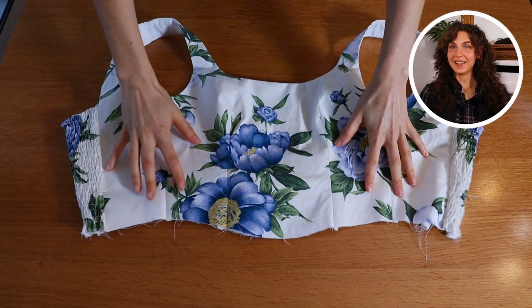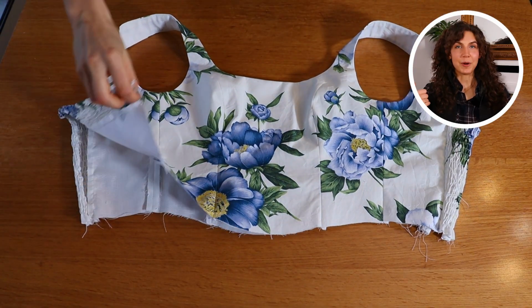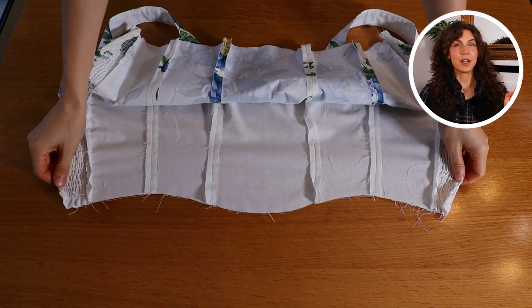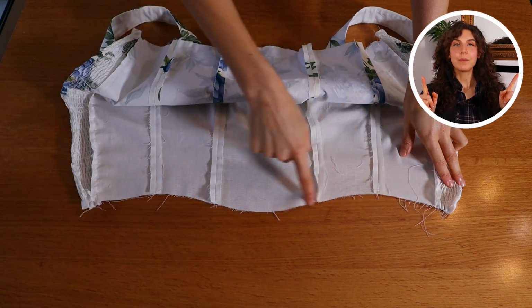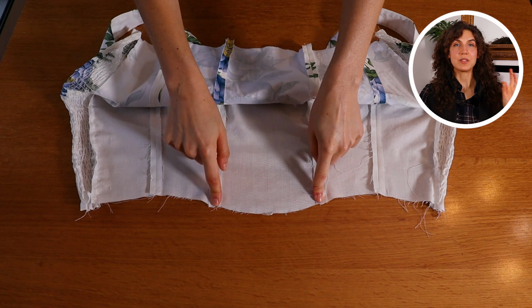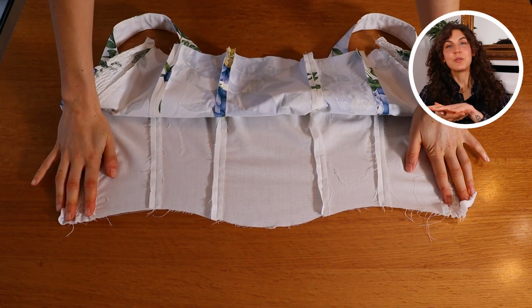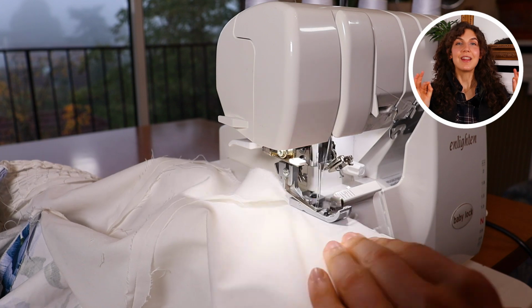Now the bodice is looking kind of done. I'll flip my main fabric up and overlock or zigzag this bottom edge on my lining fabric, paying attention to locking my seam allowance in the correct position. So where it's open, I'm going to overlock it open. Where it's folded to a specific side, I will overlock it in that direction.